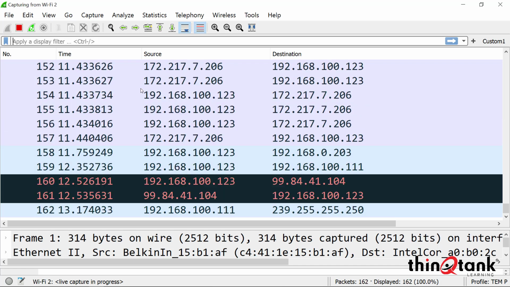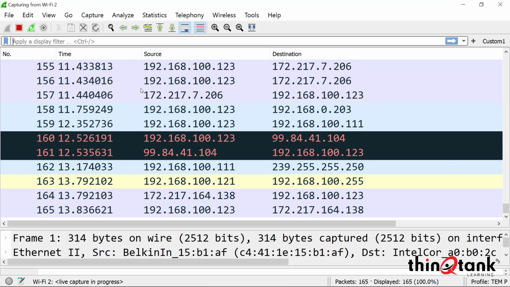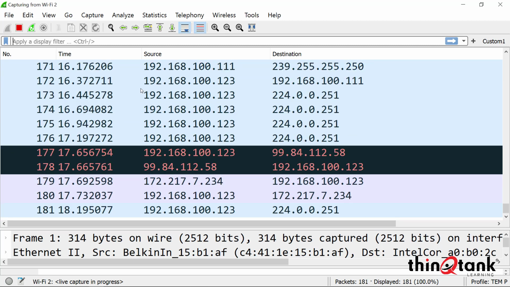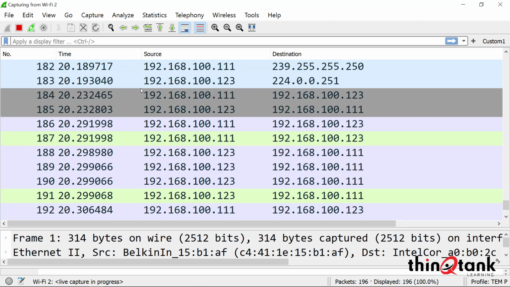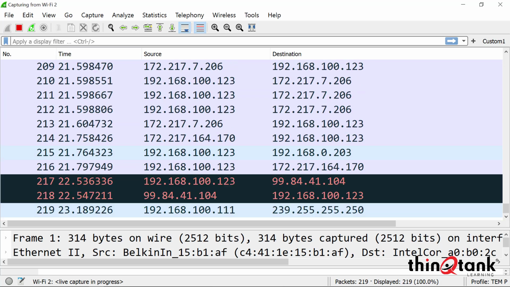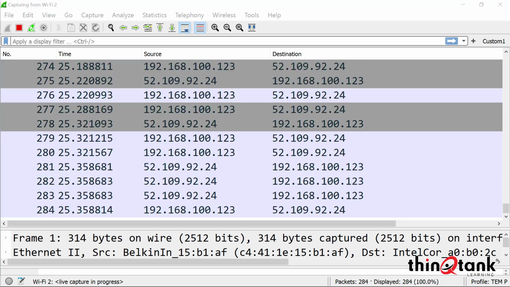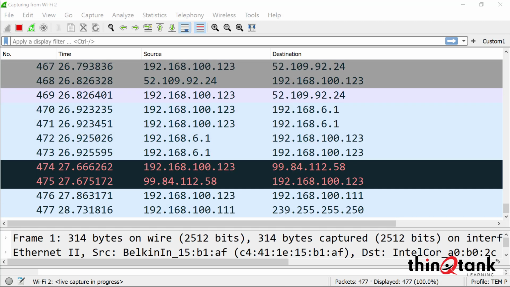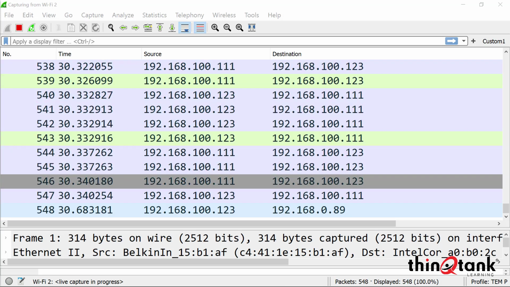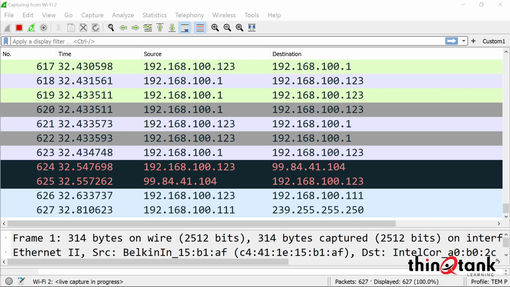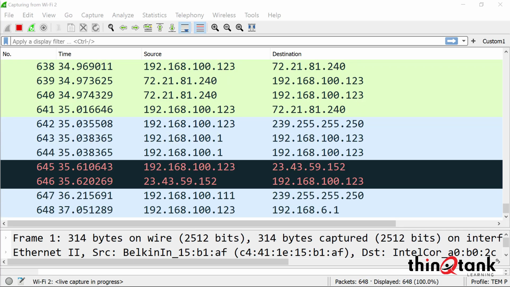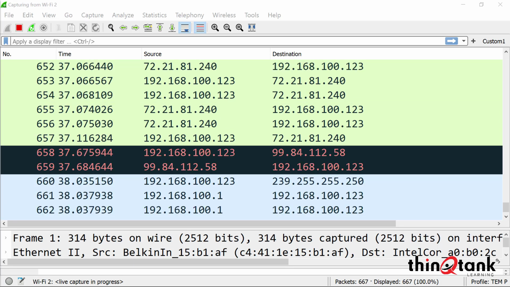The preamble is 8 bytes long, and it's basically just a sequence of ones and zeros that are used to do synchronization of the signal itself. So it's a pattern of ones and zeros, if you will, that provides us the ability to do that synchronization. It's a way for us to ensure that the receiving host is ready to receive the information from the sending host.